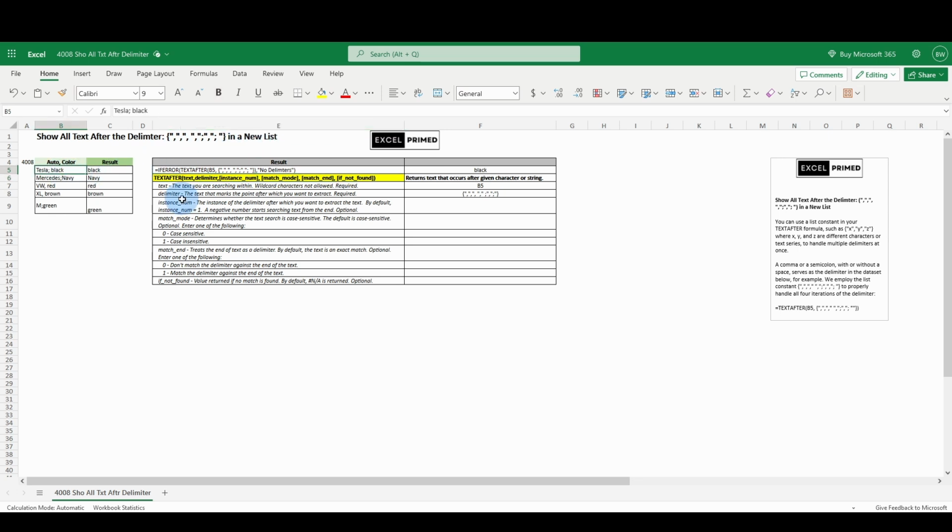We have a Tesla. We have data. We use semicolon space. We have semicolon, no space. And what we're trying to do is break that up. We want to capture everything after a specific delimiter. And in this case, you can see the output we accomplish using one tool, a method to clean this thing up in just one quick sweep.